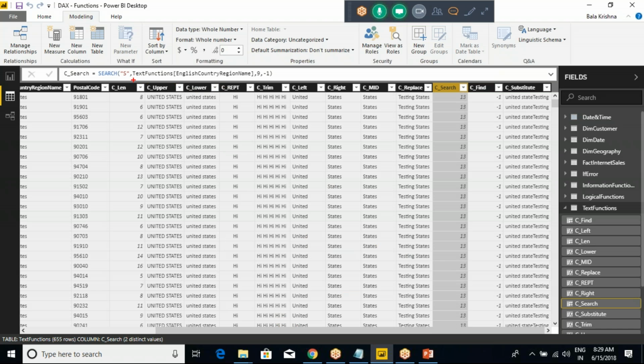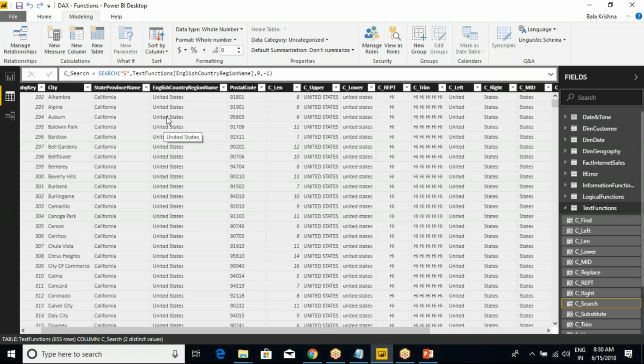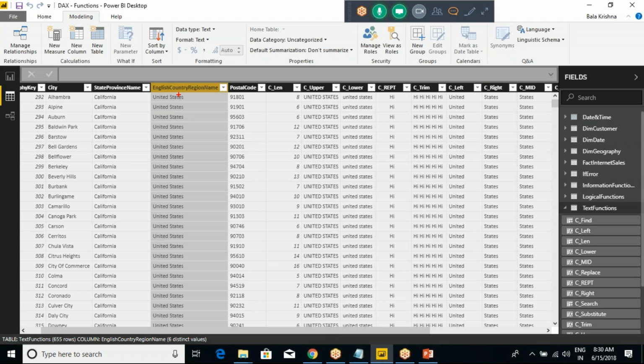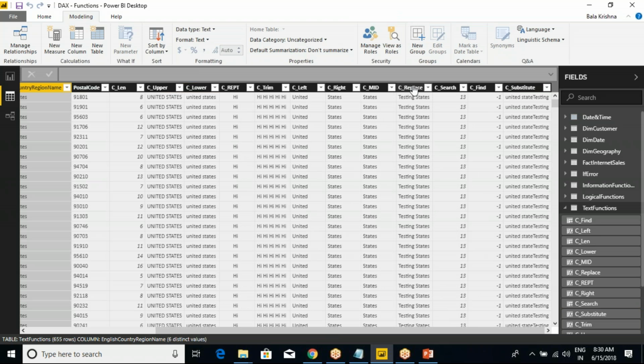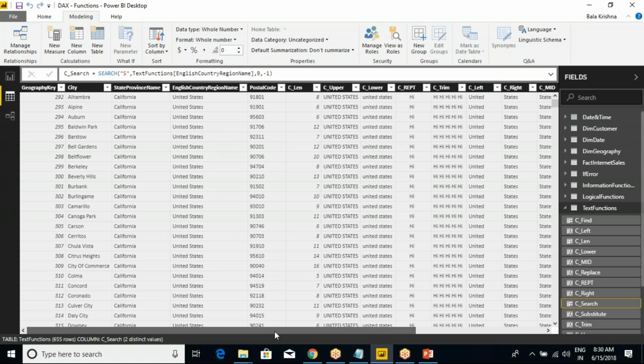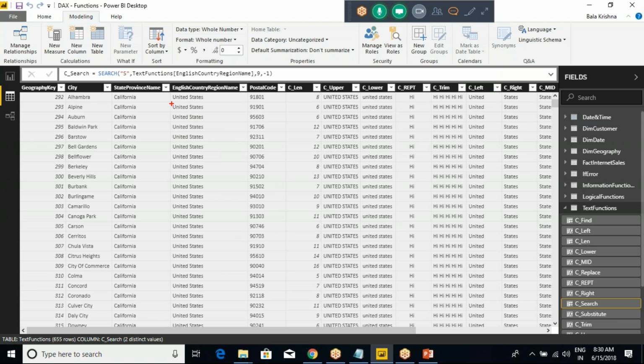Now I'm telling go to the country column, look for the yes character. That means assume that this is a country column. I'm telling take only yes. For example, we'll take the original column. The expression is gone. One second. Let me select search and then take the marker. So United States is there. Within this column, look for the yes. So this is what will come into the picture.